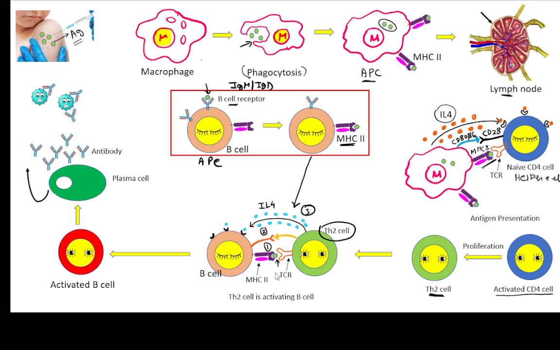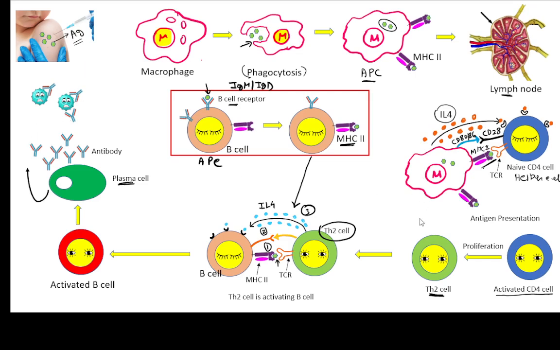Due to the three types of interaction, this B cell will be stimulated, and the B cell gets activated. This activated B cell will undergo proliferation, and there are lots of genetic modifications in their gene, and finally a plasma cell is produced. We know that the plasma cell is an antibody making factory. The plasma cell will produce lots of antibody, and this antibody remains in our body, and whenever the virus infects our body, this antibody will bind to the virus and eliminate the virus.